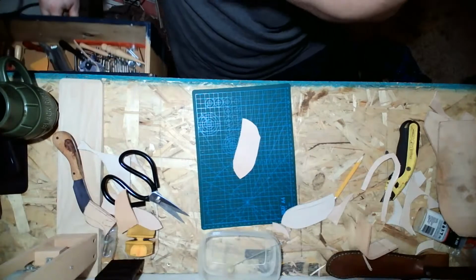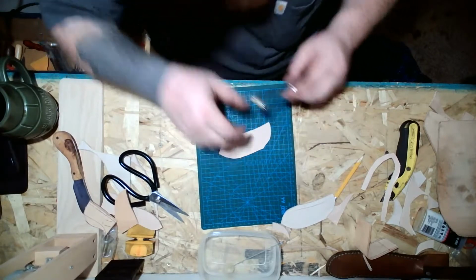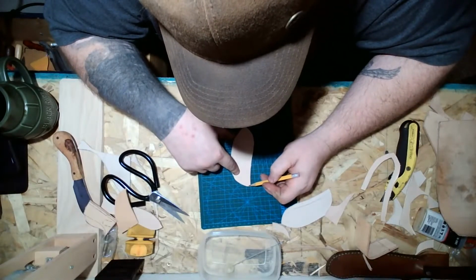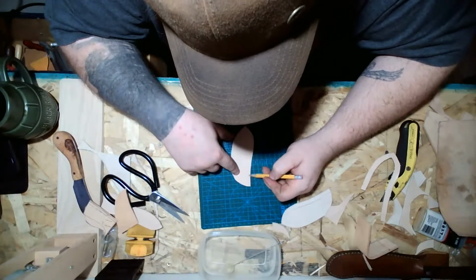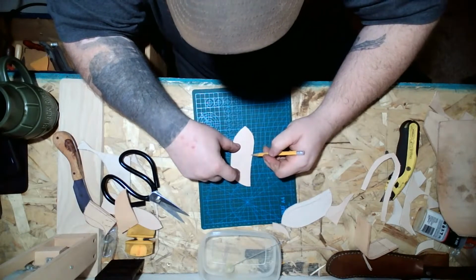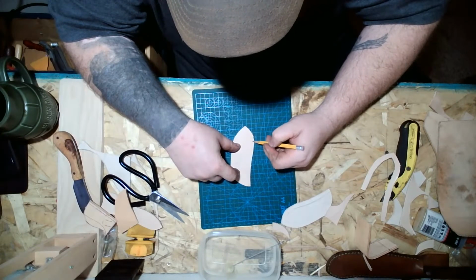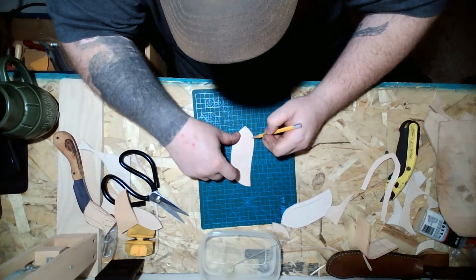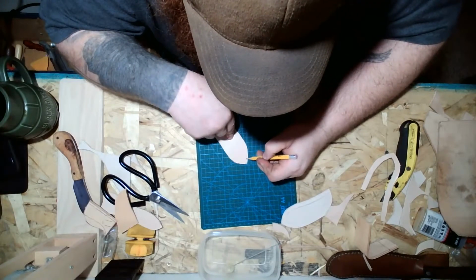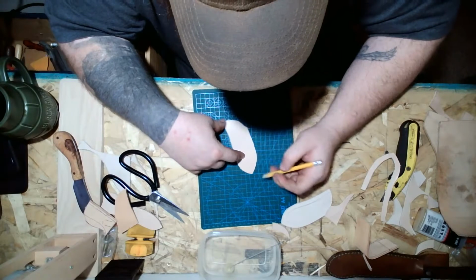I wonder if these even, oh, no, they won't. Never mind. What am I talking about? I'm going to just come off of here. I'm going to drop about 3/16 off my edge. And it'll be sitting almost center of the welt. Maybe it's slightly to the left or right.